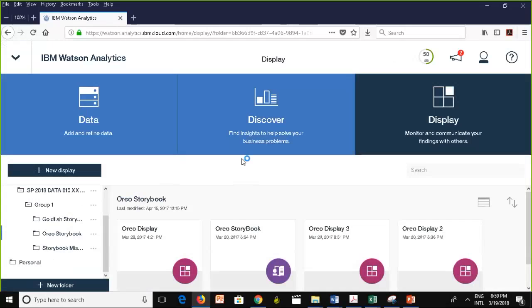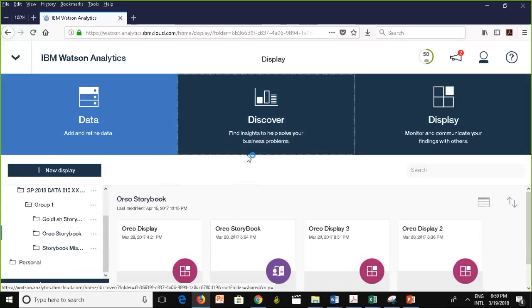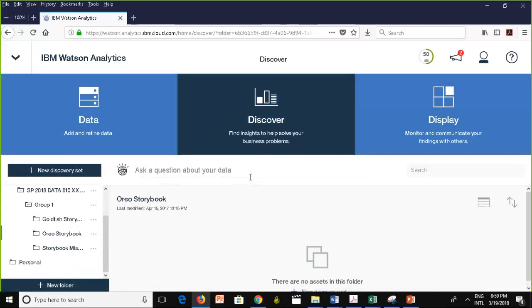What about the discoveries? No, this is optional. You don't have to share the discoveries because when you add the discovery to a display, apparently it inherits the display. It just inherits, all right? But the main reason you want to create a discovery on the Discover tab is because you want to be able to reuse it in other storybooks that you create, right? You want it to be reusable.